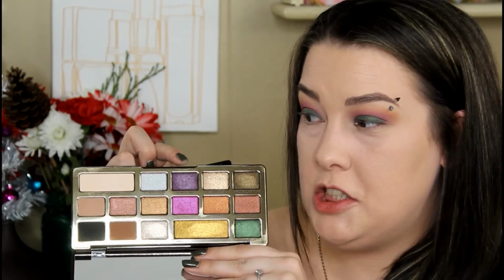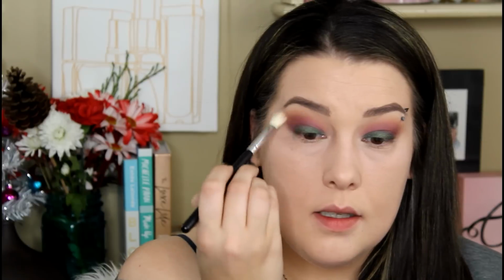I think after this I'm going to go in with Live in Lavish here, this darker purple, same brush, and go back into the crease a little bit. I'm going to focus this more on the outside and middle part of the crease. I just like how this looks a little better. I do think that Too Faced needs to be a little bit more specific with their eye tutorials on that paper, because it looked nothing like it.